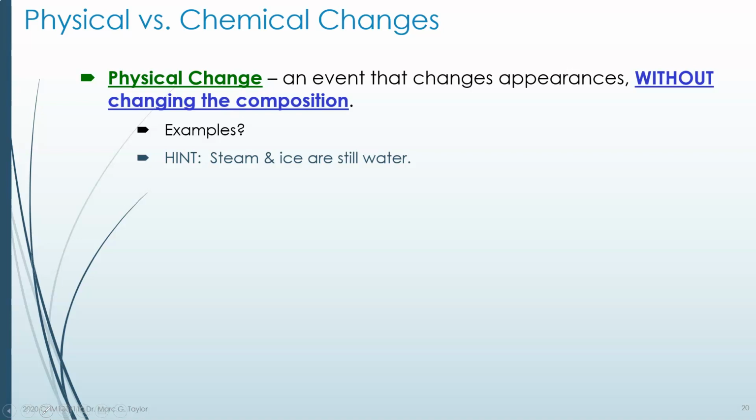So, for example, steam and ice are both water. If you go from water to steam, or liquid water to ice, or even ice directly to steam, these are physical changes. In fact, all the state-to-state changes that we talked about in the last module are physical changes: melting, freezing, boiling, sublimation, etc. These are all physical changes.